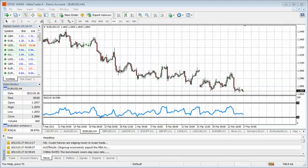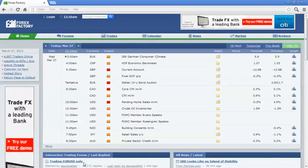It is 12:18 a.m. on Wednesday the 27th, and I want to take a look at a few pairs. But I want to do news first. So tomorrow we have a current account coming out for the pound. We have a bond auction for the euro out of Italy. We have the core CPI numbers for the Canadian dollar, and we have pending home sales for the US dollar, as well as a lot of other US dollar minor news. Zealand dollar, yen, and Aussie dollar also coming out tomorrow.